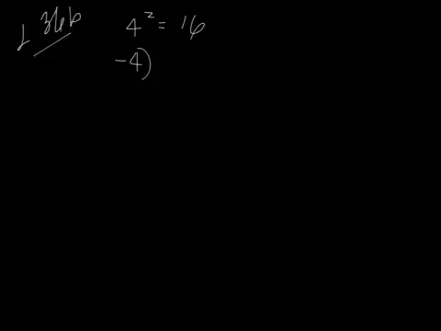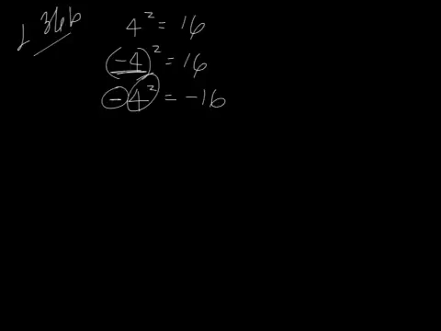Then they have negative 4, and they put it in parentheses and they square it, and that also equals 16 because it's negative 4 times negative 4. But remember, when we don't have them in parentheses, that means we take 4 times 4 is 16, and then we tag the negative on there because this negative was not in parentheses, so it does not mean negative 4. It means the opposite of whatever we get here. So we put a minus sign, or take the opposite of whatever we get for that.